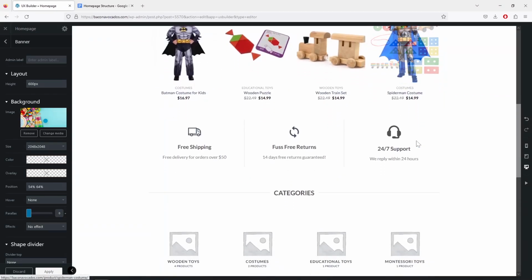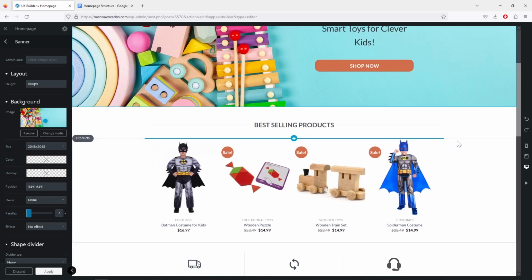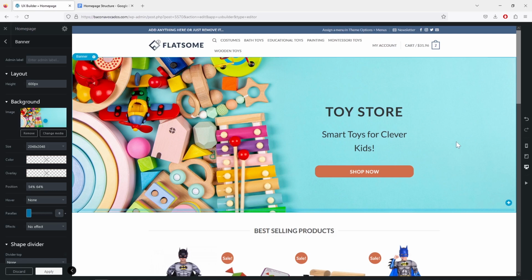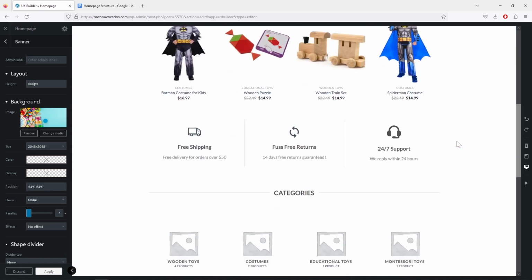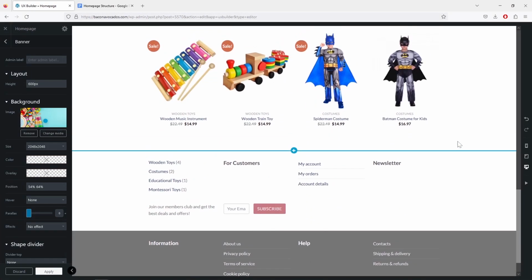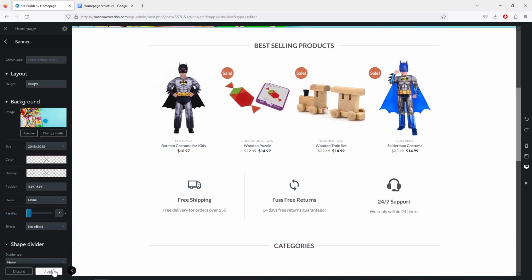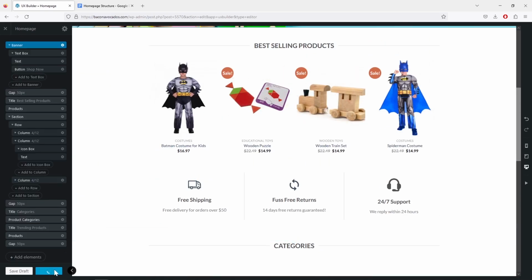Alright. So this is a huge advantage of this Flatsome theme because it's highly customizable. So as you can see for yourself. Alright, so I feel like everything looks great. We have all the sections we need and now we can click apply. Alright, let's click publish. Alright, now we can close this one here.